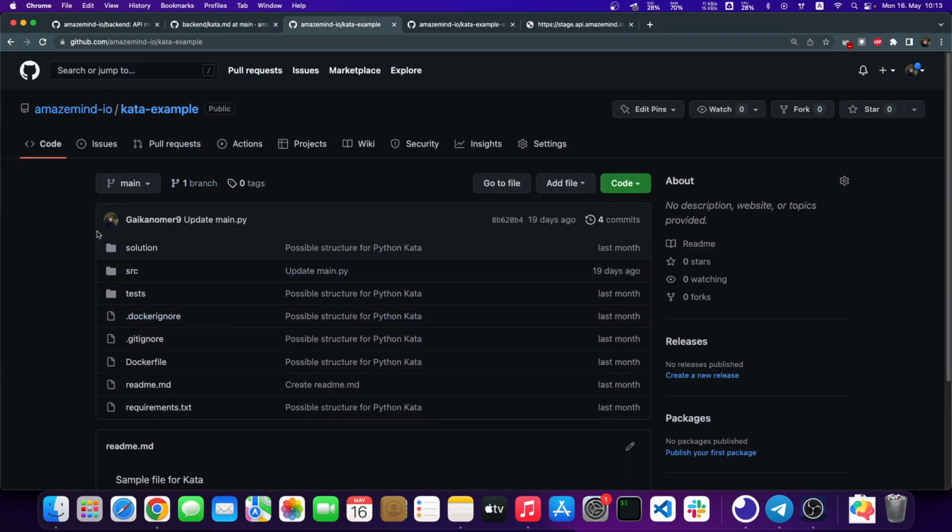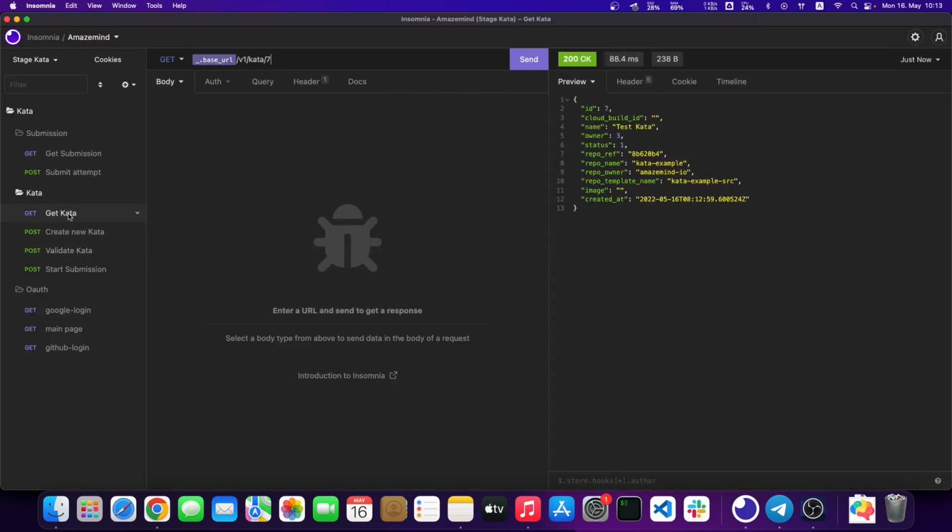So basically, it matches the standard of the kata. It has a Dockerfile, tests directory, solution directory, and could be executed. You can check on the kata status here. Right now, it's status 3.